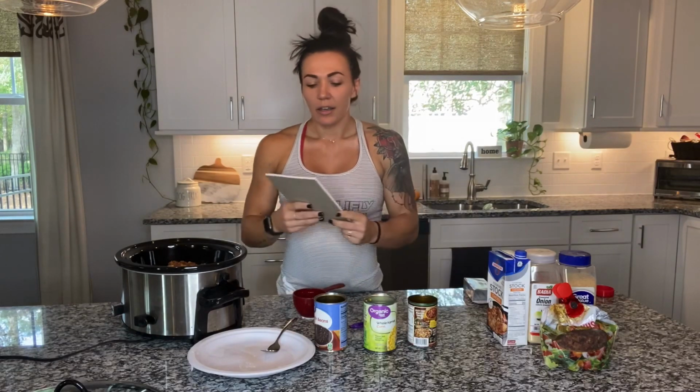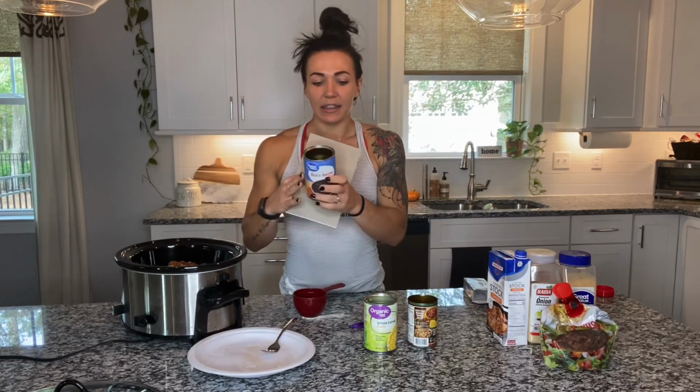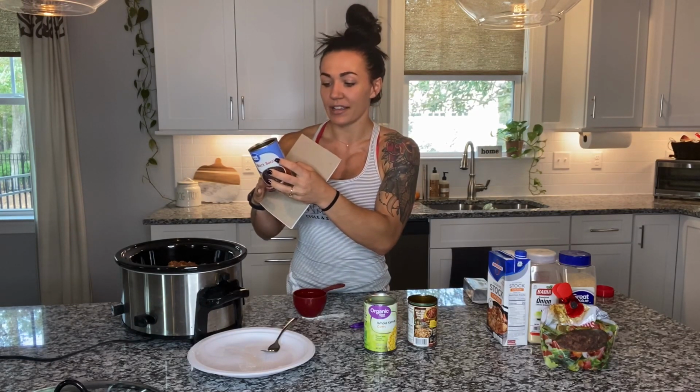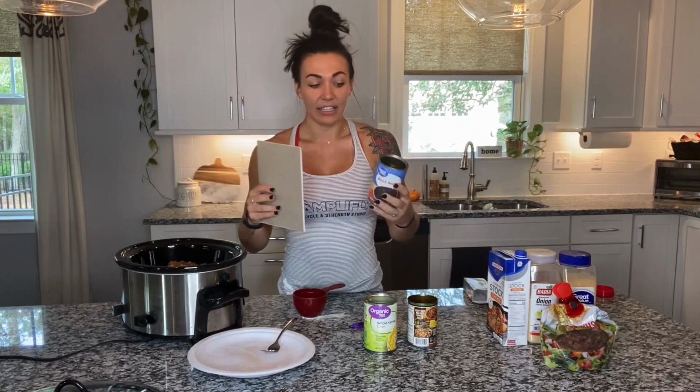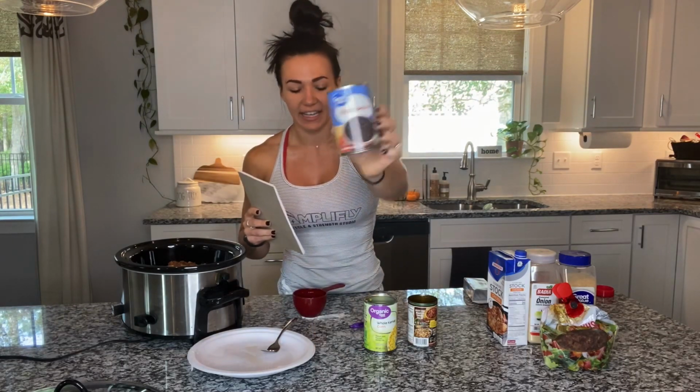So from here, I took 1 pound of chicken, opened my food tracking app, typed in chicken, and tried searching the brand. If you can never find the specific brand of what you're using, type in a generic brand. So if MyFitnessPal doesn't have Great Value black beans, that's okay. Search black beans, and this can says it's 22 carbs a serving, and there's 3.5 servings per container. So you can manually add it up and say, okay, 22 times 3.5. That easy. What I did was scan the back of this label and put 3.5 servings, and those exact macros came up right here: 24 grams of protein, 77 carbs, and 2 fats for 1 can.